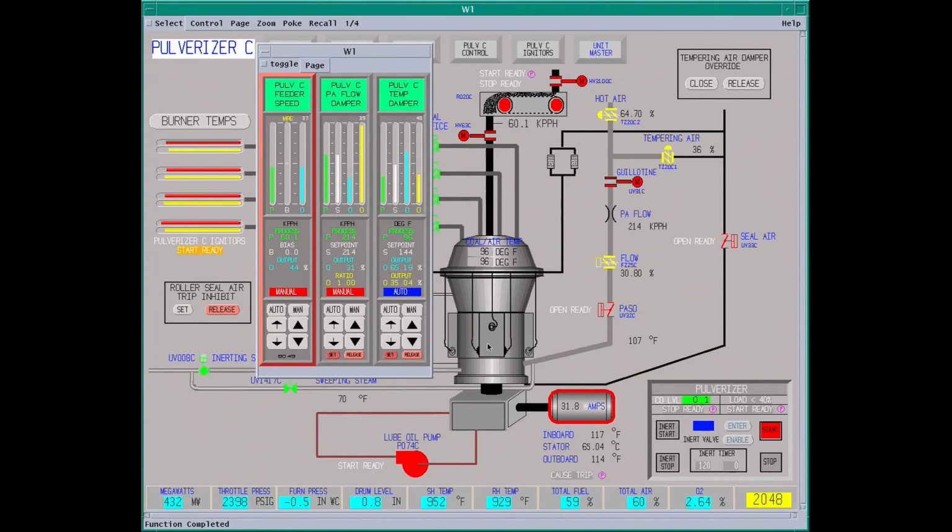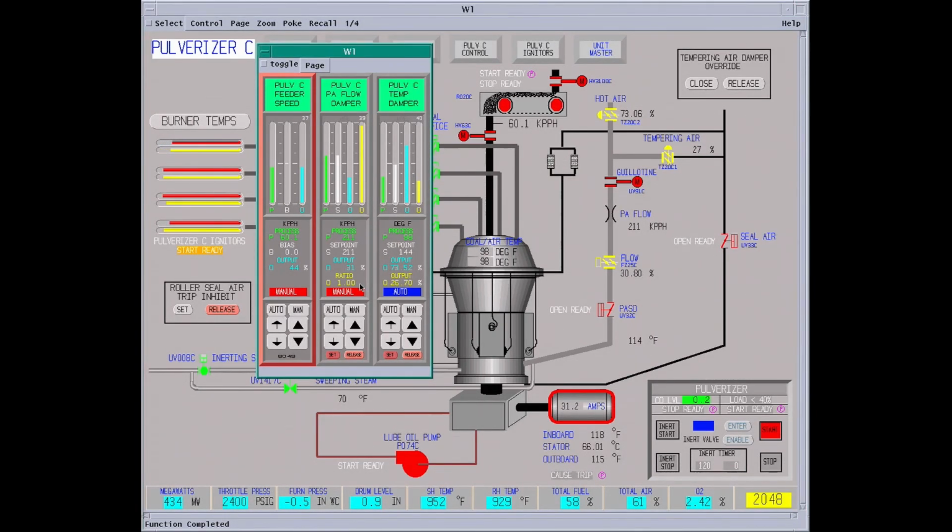There's big rollers in here. This one has 3 rollers, fairly large wheels. The table turns and the rollers stay fixed. So it crushes the coal. The air comes through and picks up the fine coal, goes to the top, and there's a classifier. It spins the coal and drops out the larger particulate, drops back down to the table. Up here you have classifier dampers you can adjust to kind of control the fineness of the coal. It should be about like a 200 mesh screen. It's fairly fine, kind of like flour. It gives you a better burn if it's ground to good consistency.